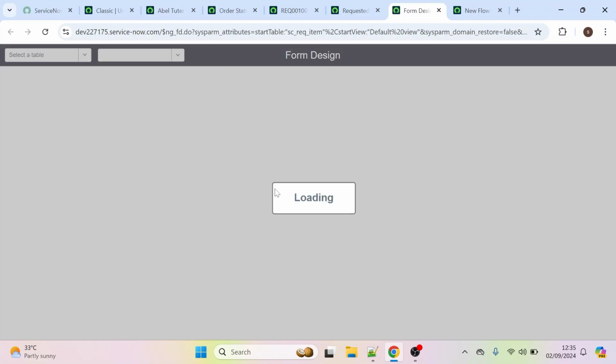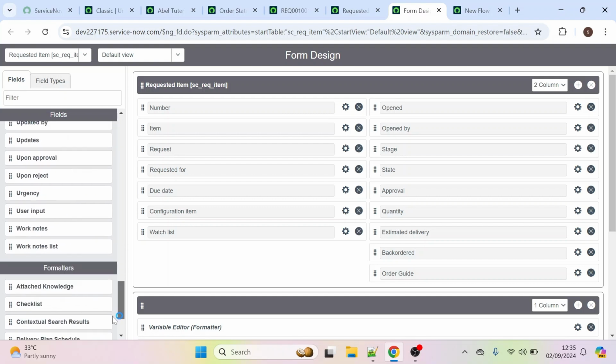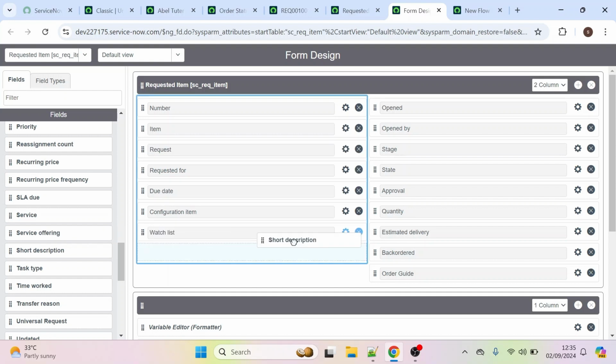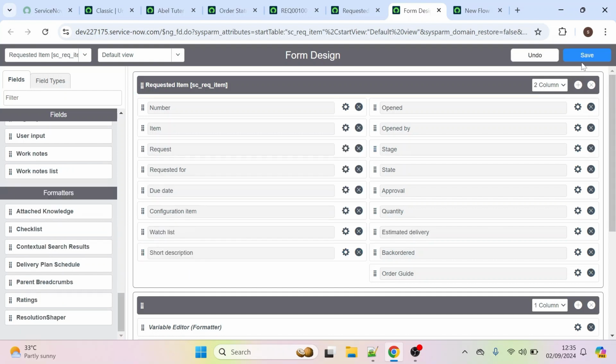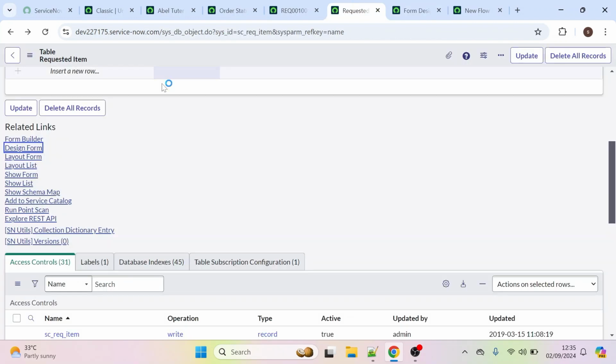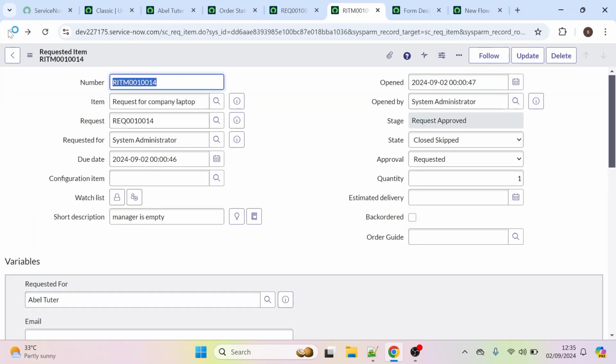So let's bring that short description on the form. Yeah, here it is. Let's save this. See, the state got updated to closed skipped and the short description is set to manager is empty.